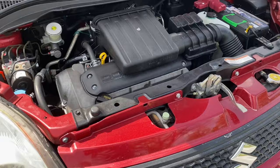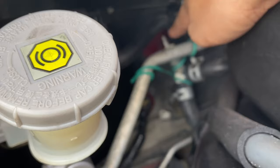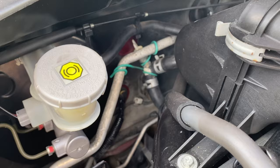So I asked them again to keep checking to find where the sound was coming from and whether they could fix it. They spent a few more days with the car and just couldn't find it. So I brought the car back and checked through it myself, decided to find where the sound was actually coming from. Sure enough, I found the problem. At the back of the engine you can see this coolant hose and the white cap here. Previously it was not tied down, so that cap was knocking onto the wall of the engine bay and creating all the noise. It's a very simple solution — all I needed to do was tie it up and it didn't cost me anything. Problem solved, no more sound. It's peaceful and very nice to drive now.